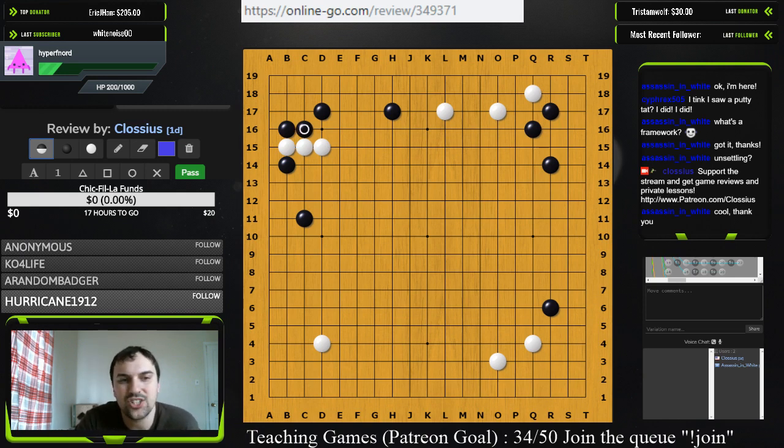Defending this side is just points because the A stone is the group and has B and C as eyes, but the D stone doesn't have a base yet. So I think it's weaker than A, which does have a base. So I think you should defend the D stone here or maybe here to attack.